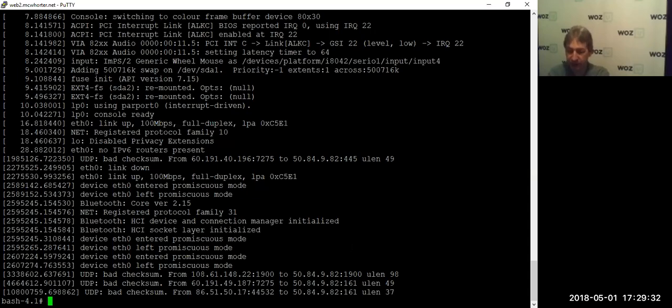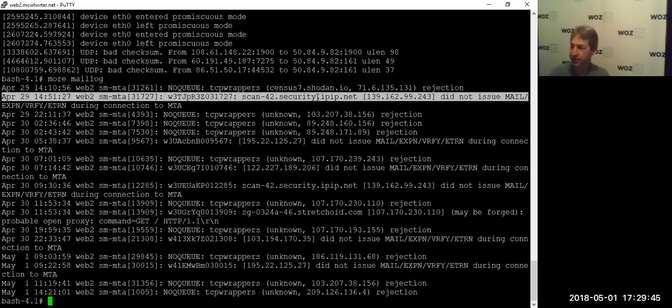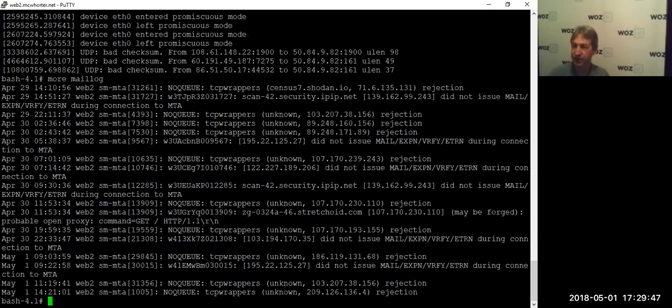And so if we then look at, say, the mail log, we can use the more command. You'll see that there's a lot of rejection, even though this box is more wide open as a testing box than most, so that I can track things like this security scan trying to log in through the mail transfer agent. Some other ones have been blocked, and then other ones are still getting in.